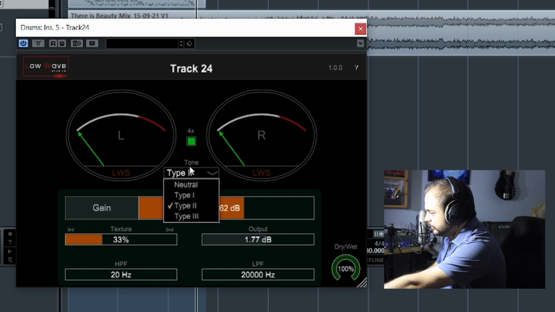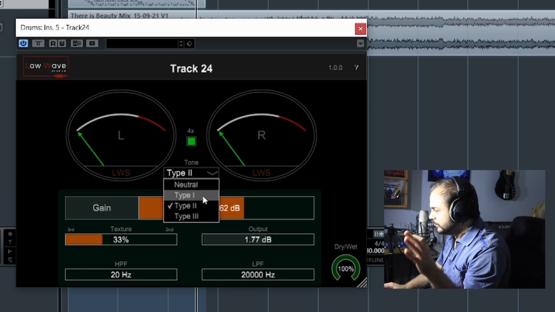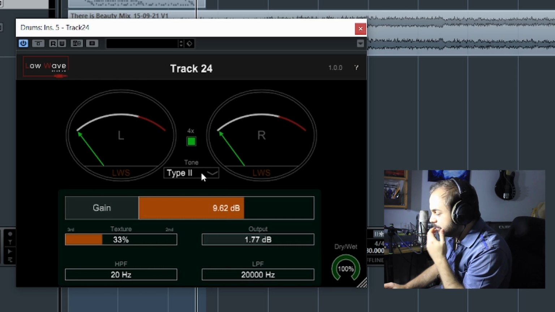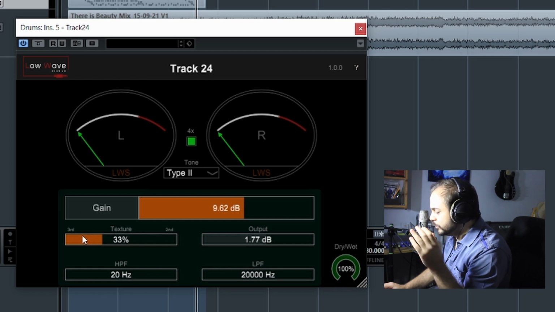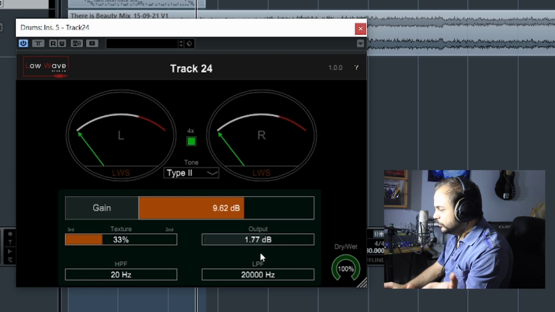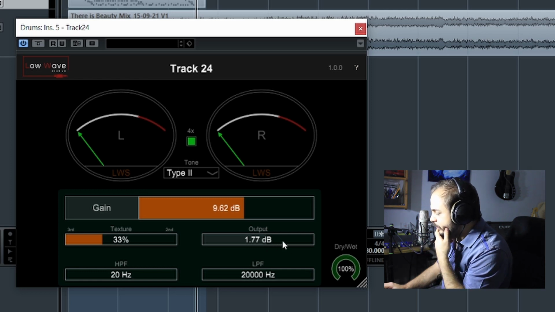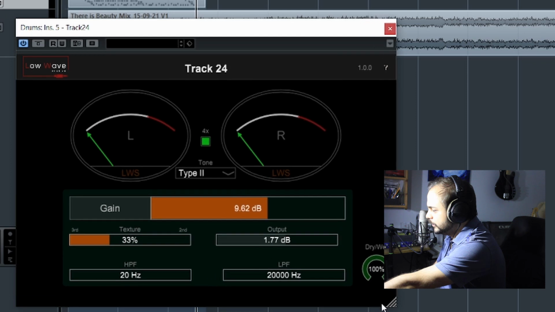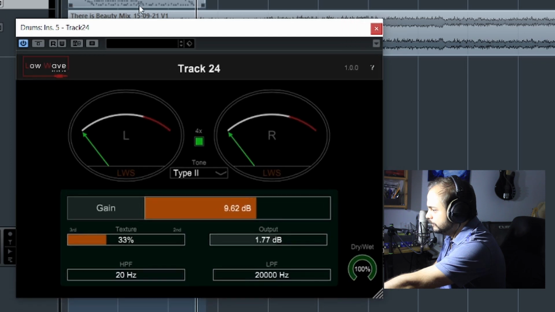You've got two different tape machines with different IPS, so basically tone control, so different characters. Then you've got the gain slider here, and you've got a texture slider for second or third order harmonics, depending on what you want to introduce into the sound. And you've got an output control, high pass and low pass filters, and a dry and wet control. You can also resize the plugin. Okay.